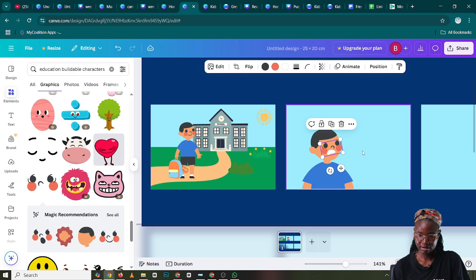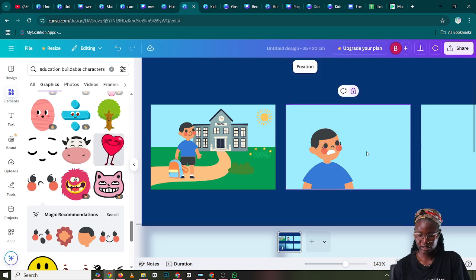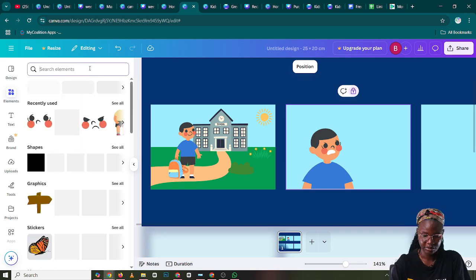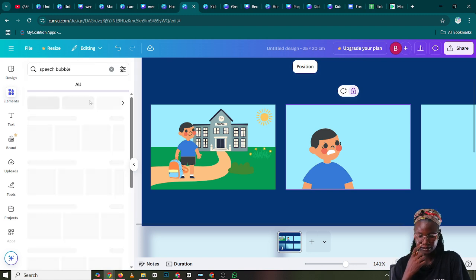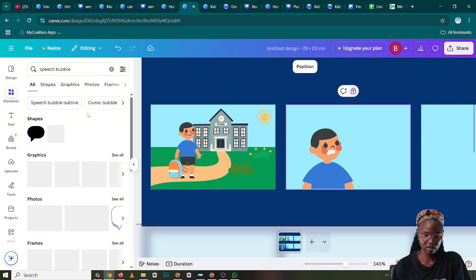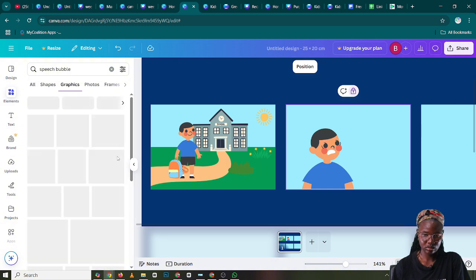The next thing I'm going to do is add a speech bubble. I'll just come here, click on speech bubble, right? Click on graphic, Canva. See how this is going smoothly.